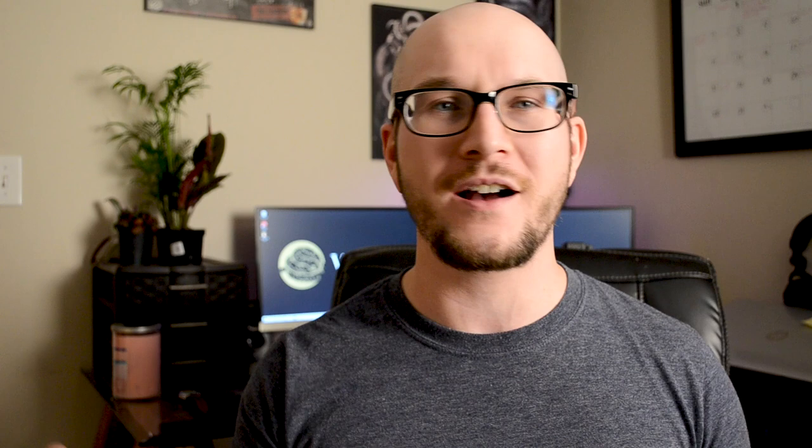Going to an expo doesn't mean you have to bring home a new friend. It's not bad to bring one home, but don't feel like you have to just because you went. There's other opportunities and other reasons to go. Because this was a pet expo and the Canadian Reptile Breeders Expo in the same building, you got to see the coolest animals — not even just reptiles, but dogs, cats, birds, small animals, hedgehogs. I saw one guy had a cat walking around on his head, birds on harnesses. We have a bird now too, so my girlfriend's super gung ho about getting Zazu a leash. In the comments section below, tell me what you do at expos and what your game plan is. I'll see you on Monday.